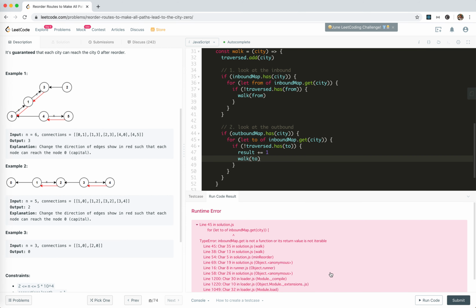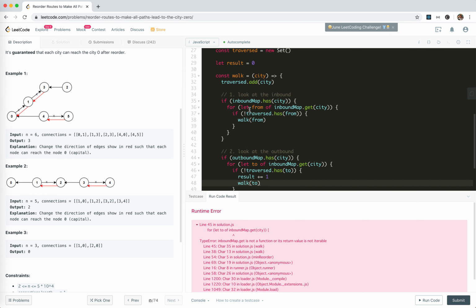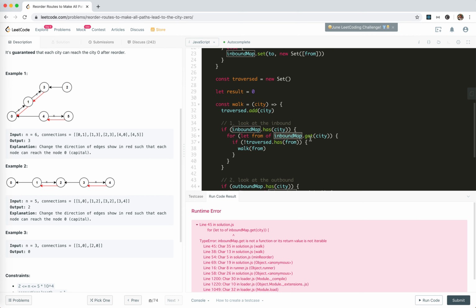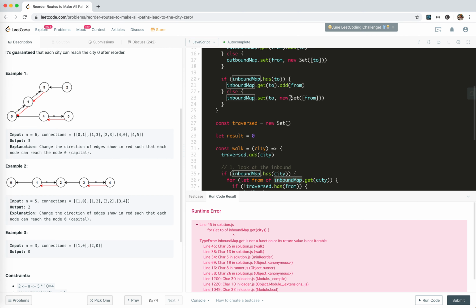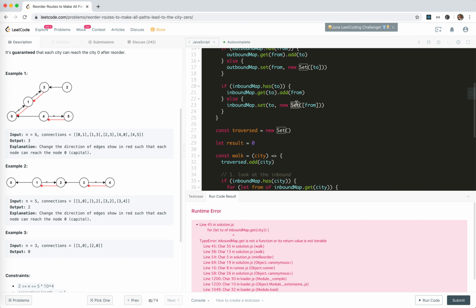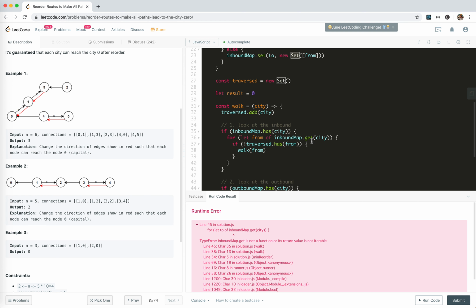Get is a function, return is value. Inbound map is not a function. Inbound map, which is line 35. Get from inbound, get city. We actually create a set. So when we get a city, then you should return a set for let of. It should be no problem. Inbound get is not a function.